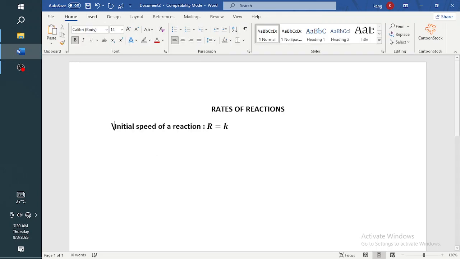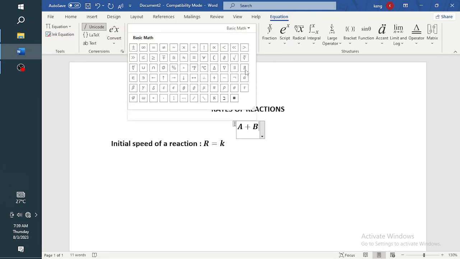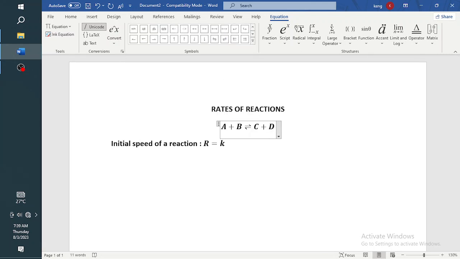So for example, if I give you a reaction where A plus B reacts to give us C plus D, let's take a reversible reaction. Then we are going to see that the rate of this chemical reaction is a rate constant K times the concentration of the reactants raised to their partial orders. The first reactant is A, so that means the concentration of A raised to the power, let's say the partial order of A is small a, and the concentration of B raised to the power, the partial order of B is small b.